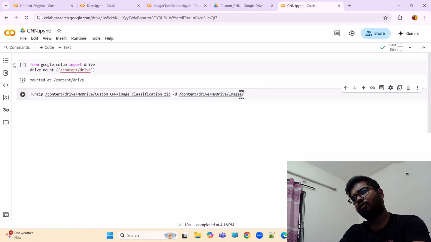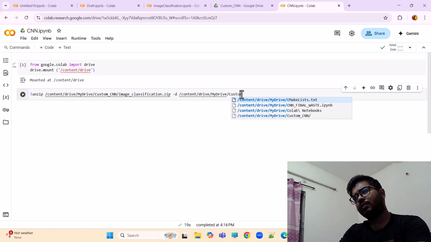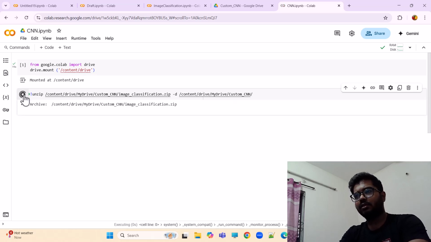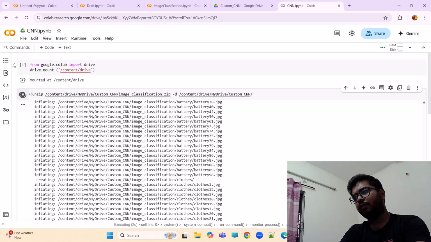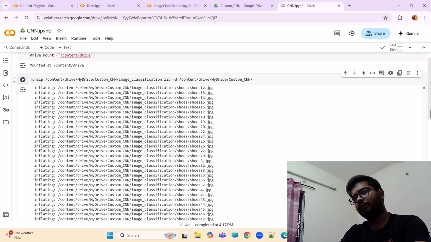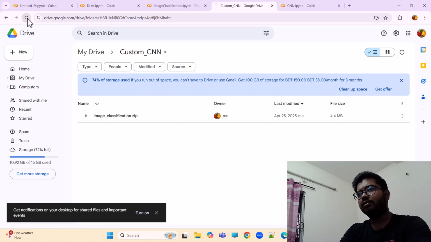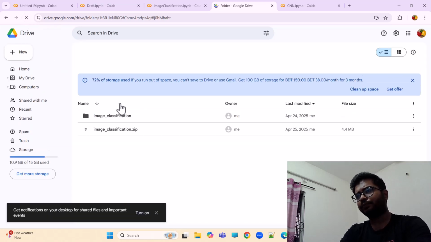Same thing, I will have to change here also. Custom CNN. Perfect. This command will extract the contents of the image classification zip file. Now, here you can see the folder is here.